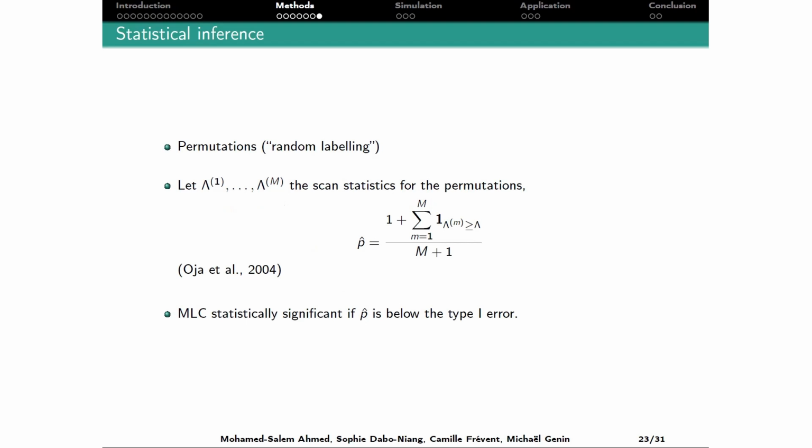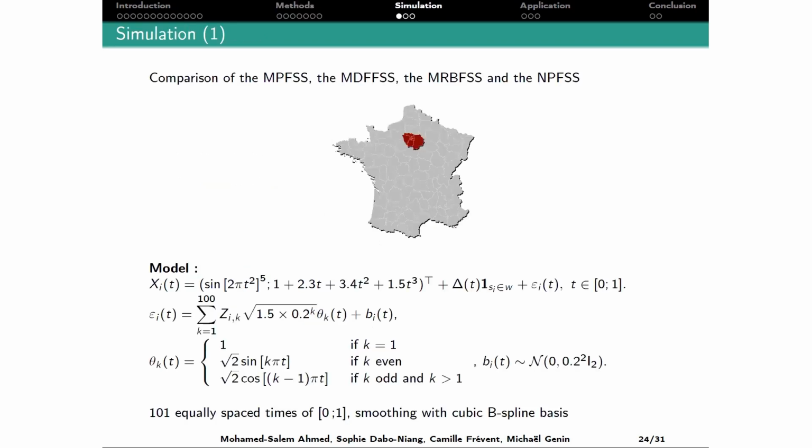after estimating the parameter, based on the spatial dimension, the spatial interaction between the locations. So from the Monte Carlo point of view, we use scan statistic on the permutations, calculating the power of the test and the type 1 error. If you fix 5% in the Monte Carlo simulation, then we are able to estimate the type 1 error. Let me show you shortly how it works in simulation.